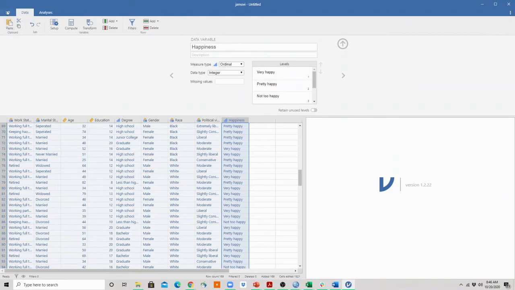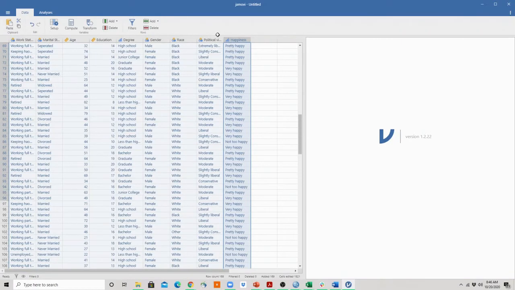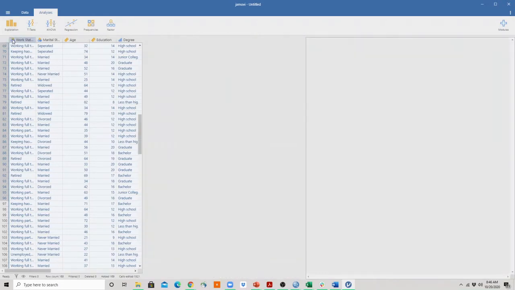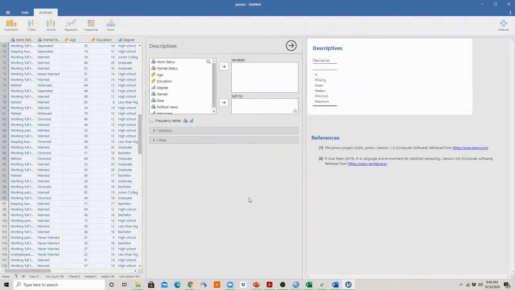Well, let's exit out of that. We'll put that back up. So let's go to analysis. What we want to practice today, or what we want to learn about today, is some descriptive analysis. And descriptive analysis is going to depend on which type of variable we have. So we're going to go into exploration, which are descriptives. Yay!